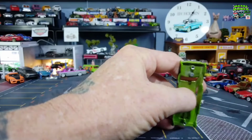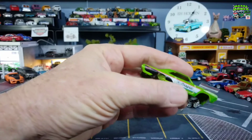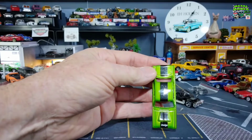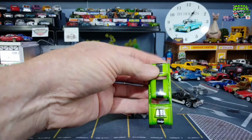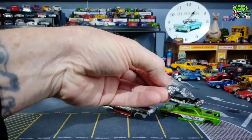And there, you can see all of the dags up along the back there. That's what was holding the back bumper bar down. And we're going to do the windscreen mould. Now you see all the paint blemishes, look at that. So we'll fix that up with a bit of clear. With a bit of luck it should come up alright. We'll see at the end, I guess. And we'll get rid of the Hot Wheels tags and we'll do the moulds and the wheels.